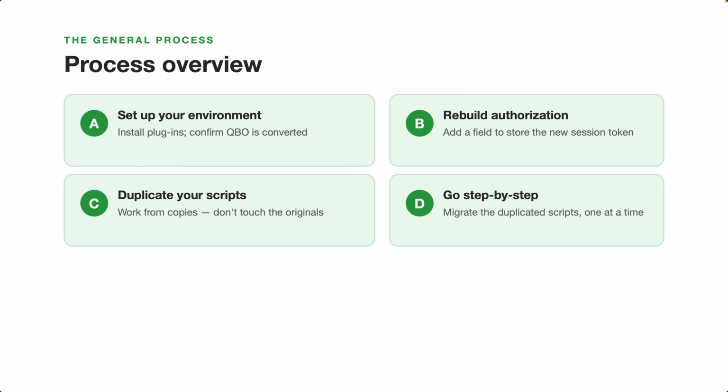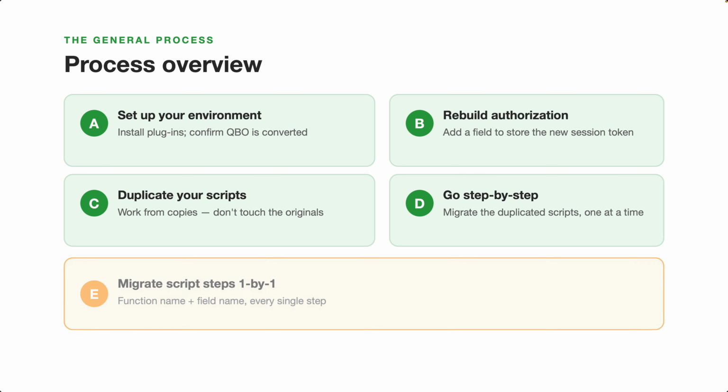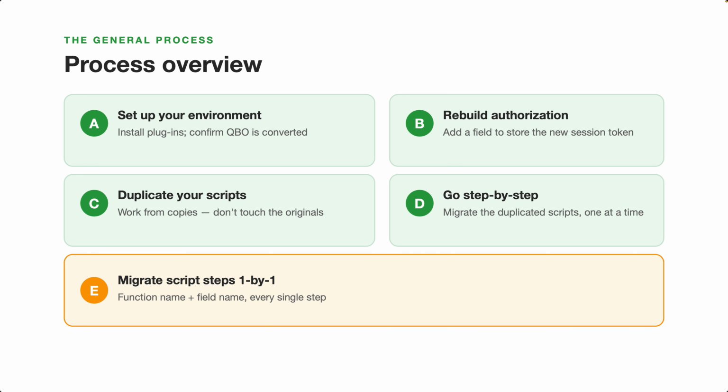Then go step by step through those duplicated scripts, migrating each one for FMBooks Connector Online. While working with the script, you'll be going through each step line by line, changing both the plugin function name as well as the field name for each step. The shape of the script stays the same. What changes is what's inside each step. One thing that does work in your favor, field order isn't a strict requirement on the online side, where this was a strict requirement on the desktop side. So let's take a moment and go deeper on two of these aspects. That would be authorization and the actual script-by-script conversion.